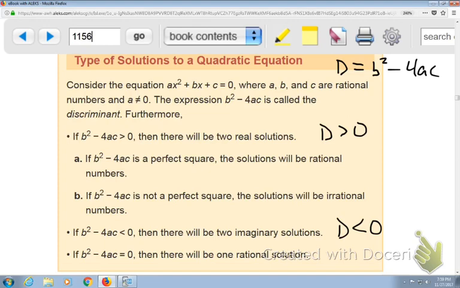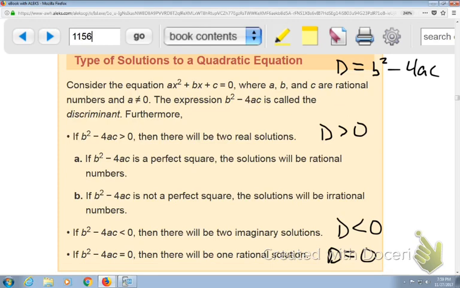The last case, what if your discriminant actually comes out 0 perfectly? So b squared minus 4ac actually comes out 0, then you get one repeated solution. All right? Now what that repeated means, you'll talk about in college algebra. But you won't get two distinct answers. You're just going to get the same answer twice. Which would mean that's a perfect square, right? That's what happens when you get x plus 4 squared, for example.